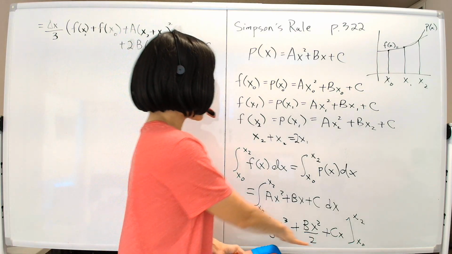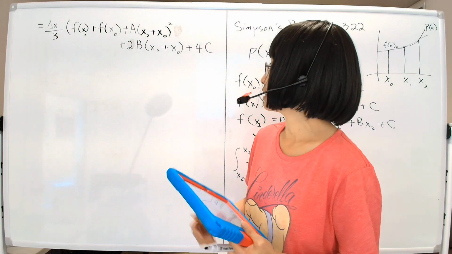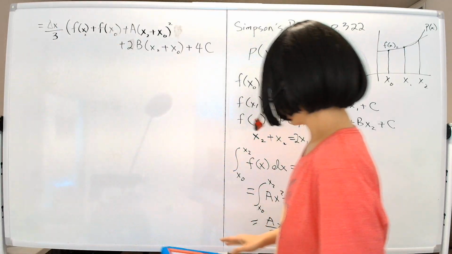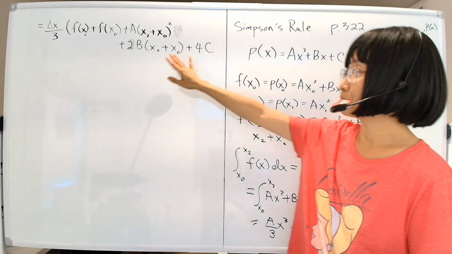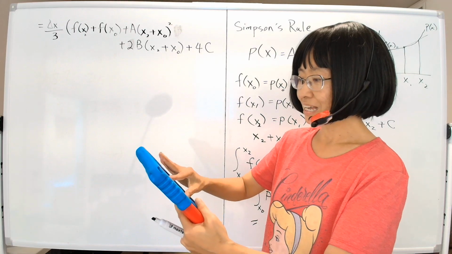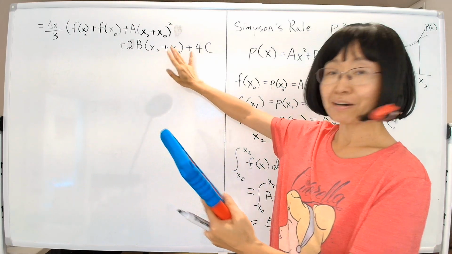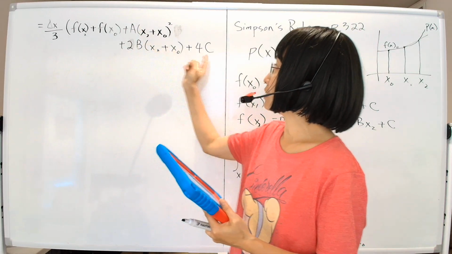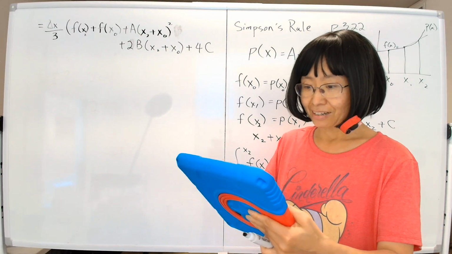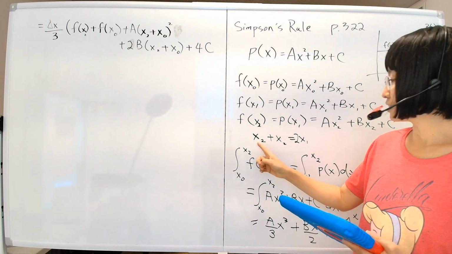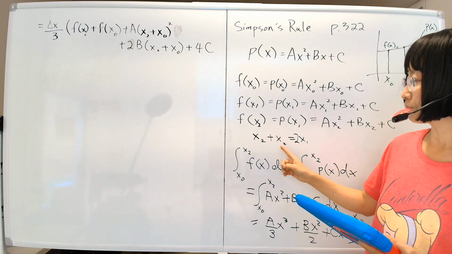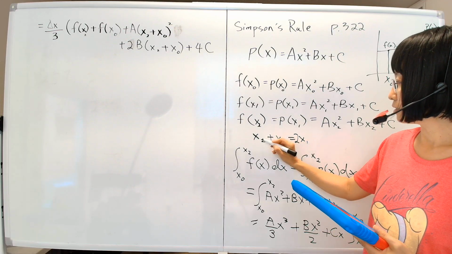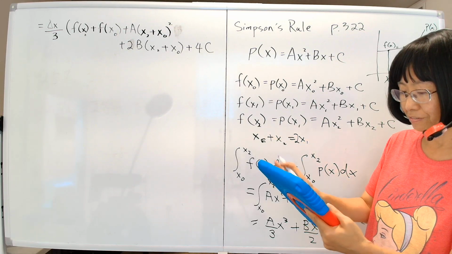If you work on the algebra very, very hard and don't make any mistakes, you might have to do a few tries, then you eventually get to this thing down here, which will eventually become that thing, as your book shows. And at the end, you will come out triumphant looking like this, which is fine, but as you notice, a, b, and c are still there. Now what we're going to do is use this. Remember, x2 plus x0, what is that? I think it should be 2 x1. We said that on the previous page.